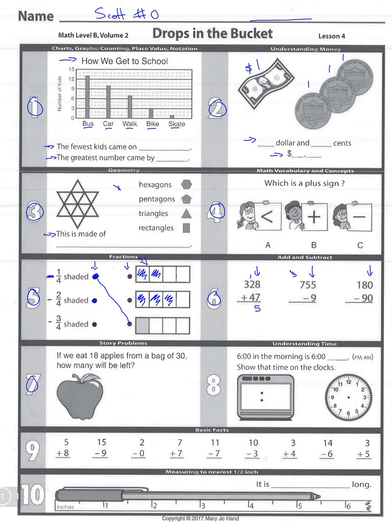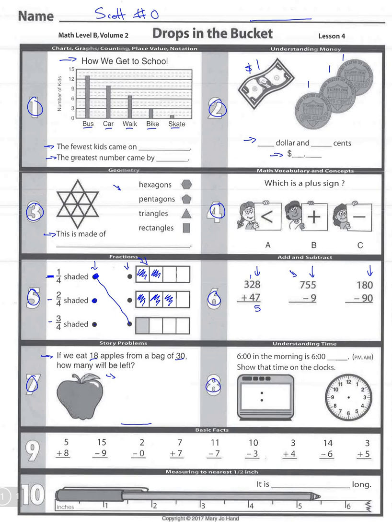Okay, so here's number 7. And the question says, if we eat 18 apples from a bag of 30, how many will be left? And again, so this is we started off with a bag of 30 and we ate 18 of them. So how many are going to be left? So again, draw a line here and then our label. What's our label? What are we eating? Write that next to that line. So go ahead and show your work and make sure you show your answer with a label. And then when you're ready to go on, let's look at number 8.